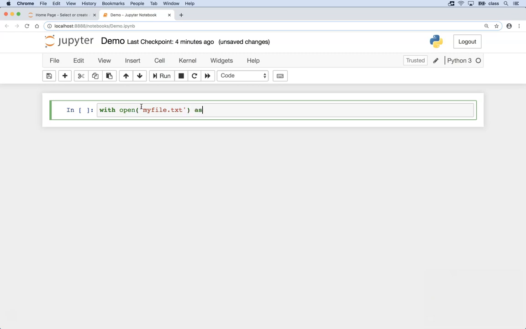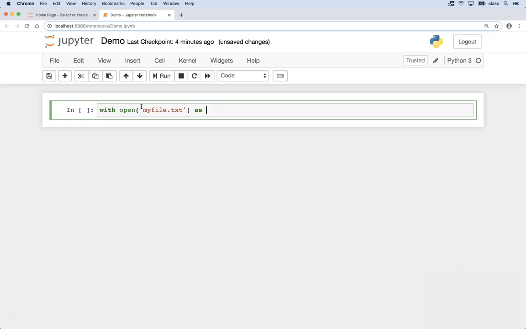The last piece we need is to give a name to the file that we're opening up. This is literally assigning that file to a variable. So we're going to say open the myfile.txt, and then we're going to use the as keyword to indicate what the name of the variable should be that represents that file. Traditionally, this often gets called something like f. You could call it file. I'm a big fan of file because it tells me exactly what it is.